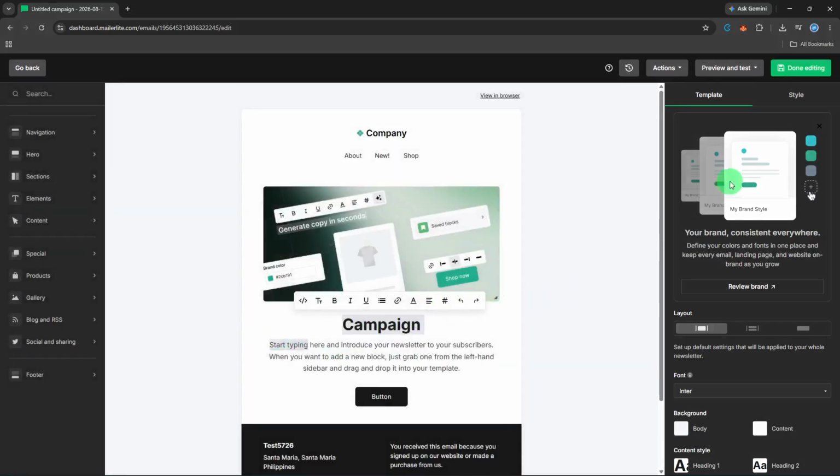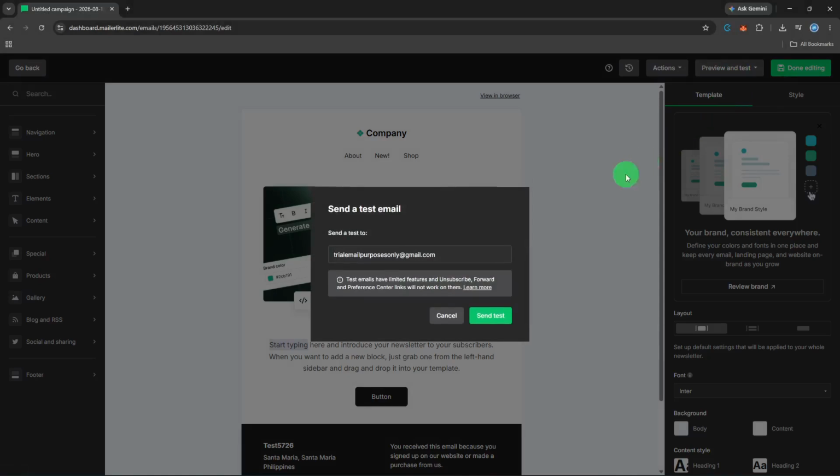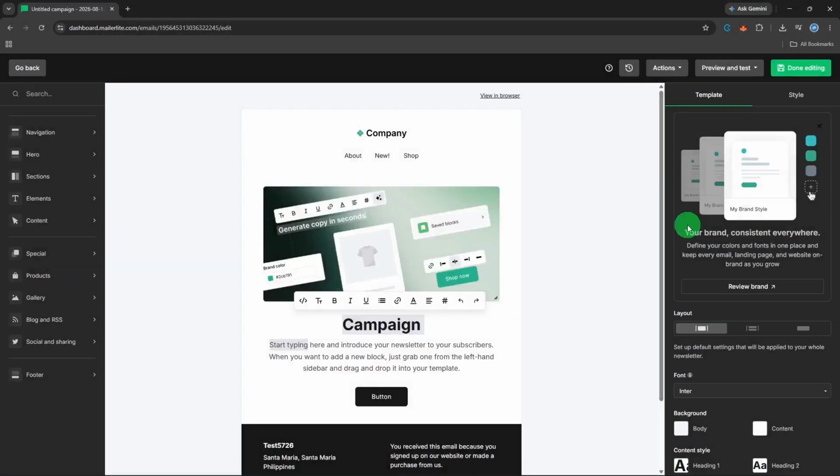Now click Preview in the top toolbar and switch between desktop and mobile. The button should be visible on a phone without too much scrolling. Then click Send a Test and enter your own email address. Open that test email and click the PDF link. The PDF should open in a new tab, load completely, and show the right content. Check it on your phone too if you can.